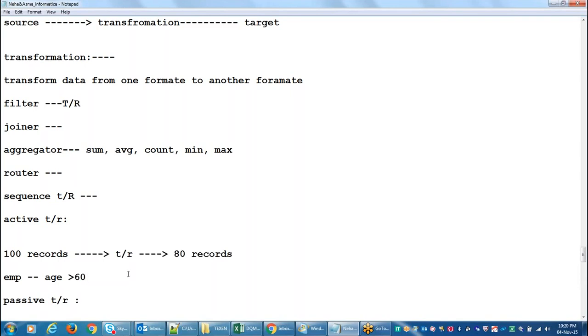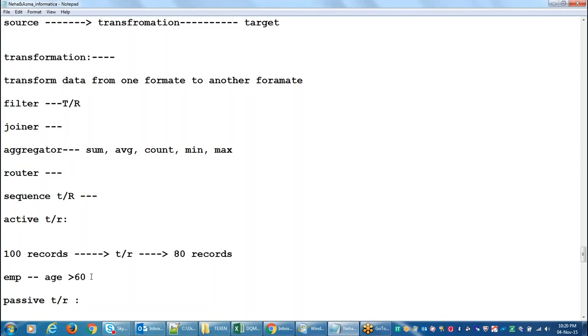Here the number of records will change when the data flows through this filter transformation. Before the filter and after the filter, the number of records changes. These types of transformation we can call active transformations. The best example is filter.